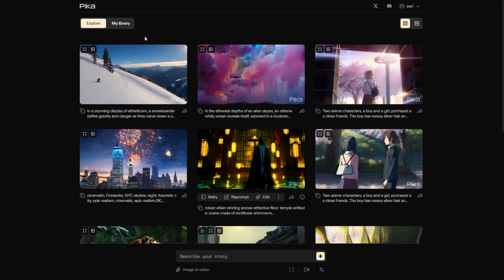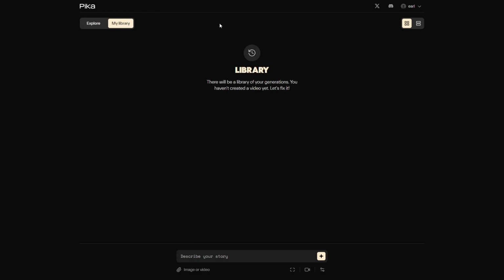Now from here, we can just head over to our library to see everything that we've made. And from here, since we want to animate a still image, we just want to go down to the bottom and select image or video. Now I've just uploaded a picture of some lightning here because I'm guessing this is going to give us a cool little effect once it is actually animated. However, I haven't actually tried this yet, so it will be interesting to see what sort of results it gives us. So once we have our image or video uploaded, it will look something like this, and we can just click this button here to generate.